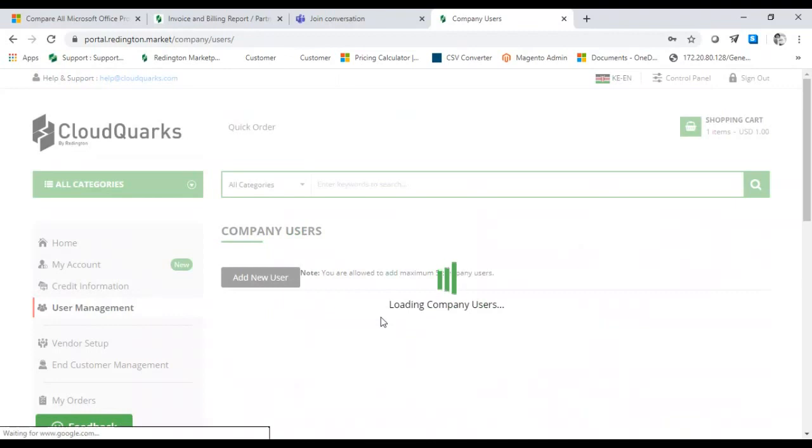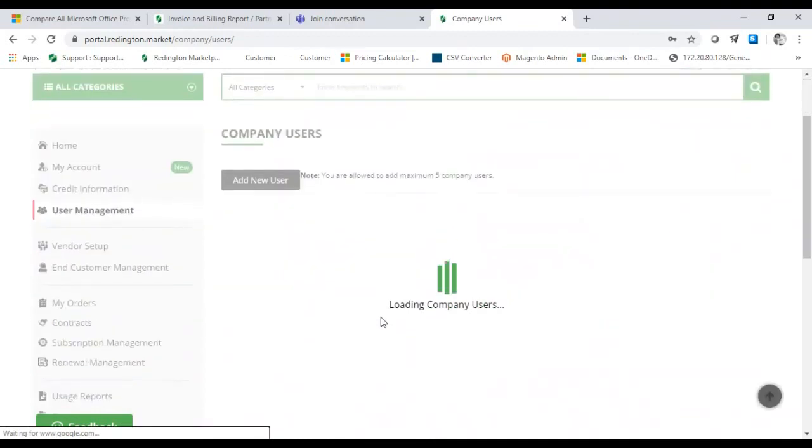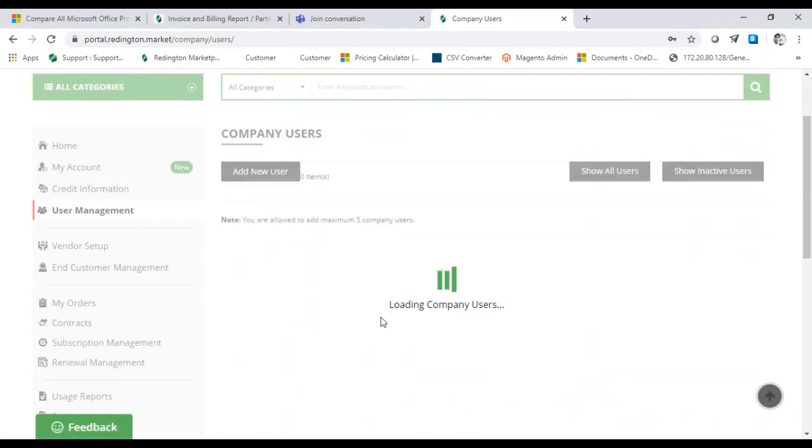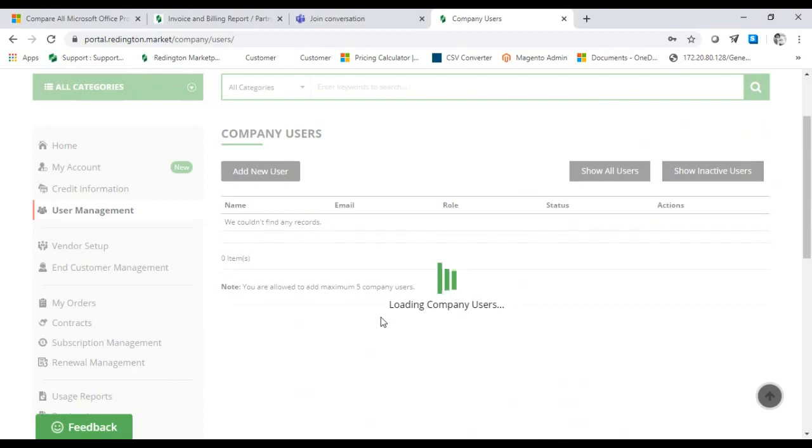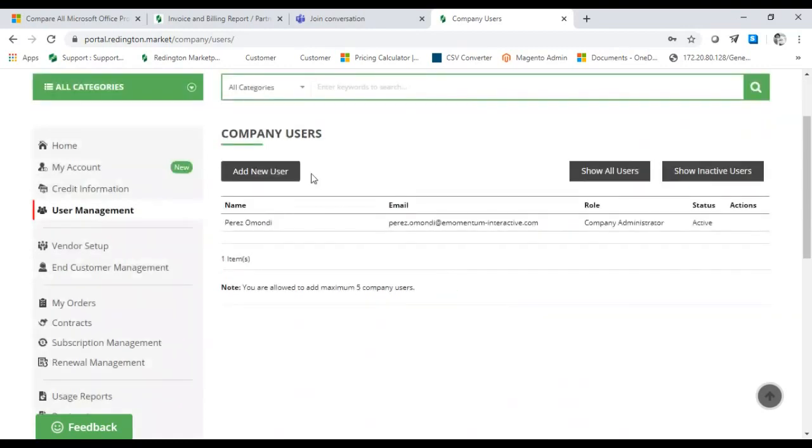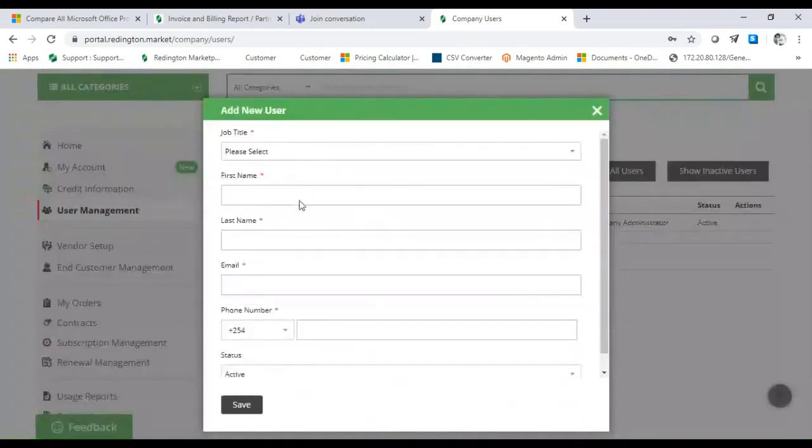So with user management, it's actually a very important and good feature, because we understand that maybe in your company you have different people. With this you can select the person, because what user management means is that you can add employees in your company, maybe the finance person, the sales manager, the account manager, people who will be accessing the portal. All these individuals will have unique credentials. So they will have a unique username and password.